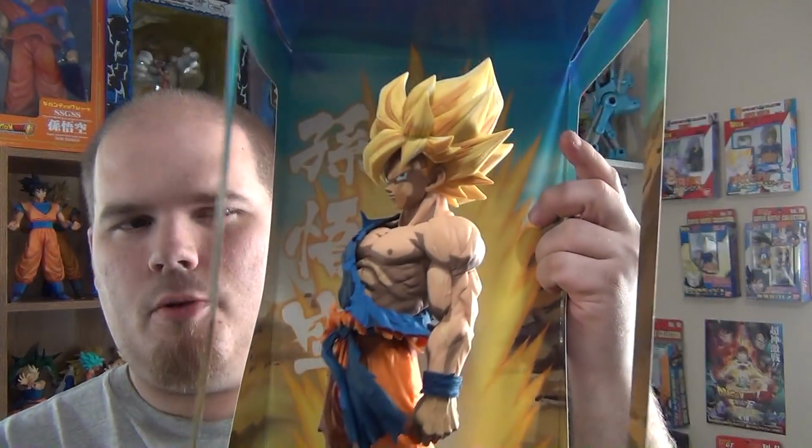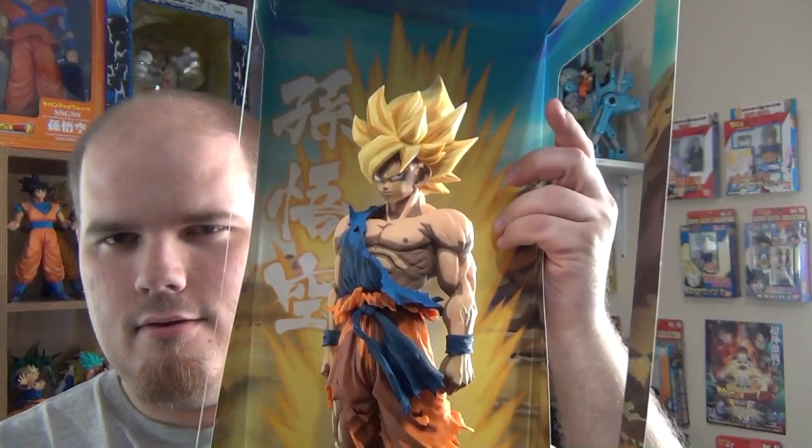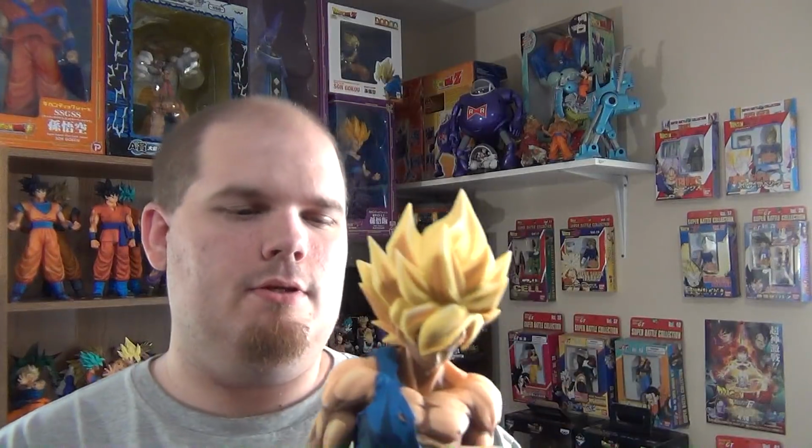And it comes with a backdrop. You just place them in front. It looks like you're looking at a 3D version of the manga. And all Manga Dimensions figures have that, Master Stars piece and Super Master Stars piece.